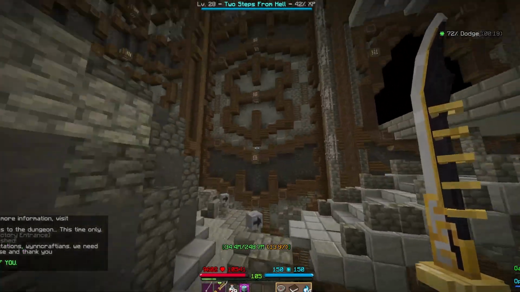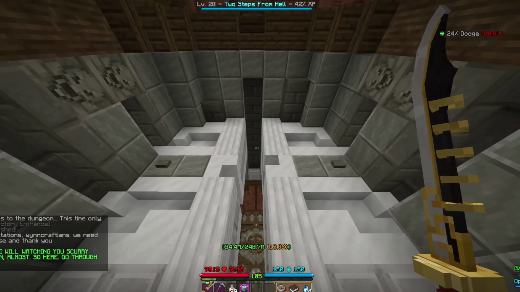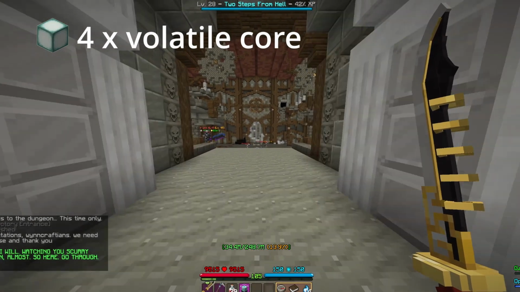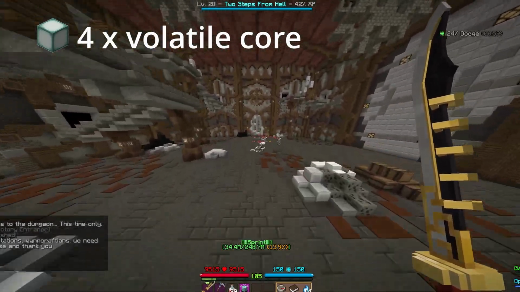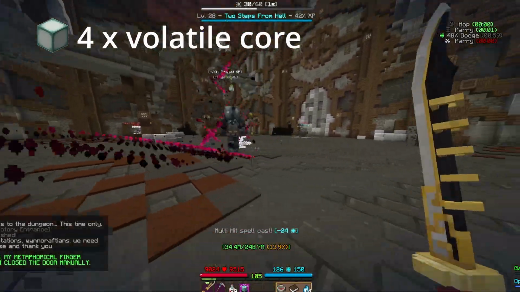Once you finish this parkour section, just head up to this big white door, wait for the computer to stop yapping at you, and eventually it will open onto this next room. This room is quite similar to the first one, except instead of scrap, you're now going to need these volatile cores, or the sea lens, to progress.